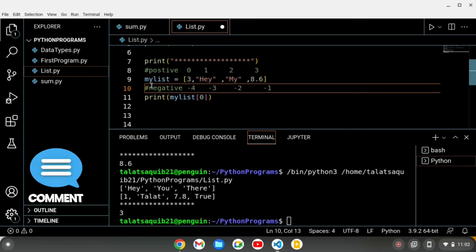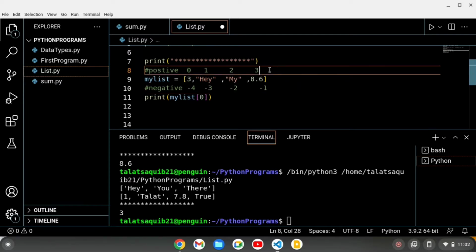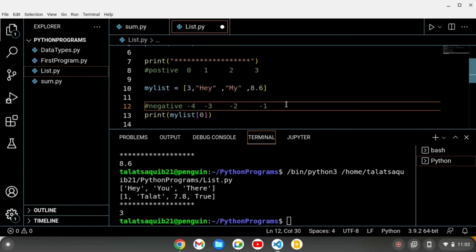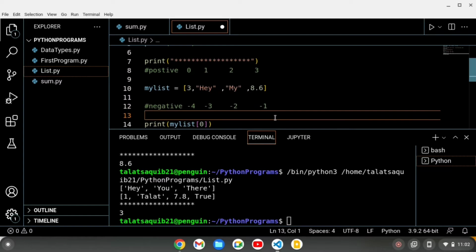Suppose we have to access the last element. We have to write -1 in the square brackets. Indexing will start with -1, -2, -3, -4, and it goes from right to left like this.